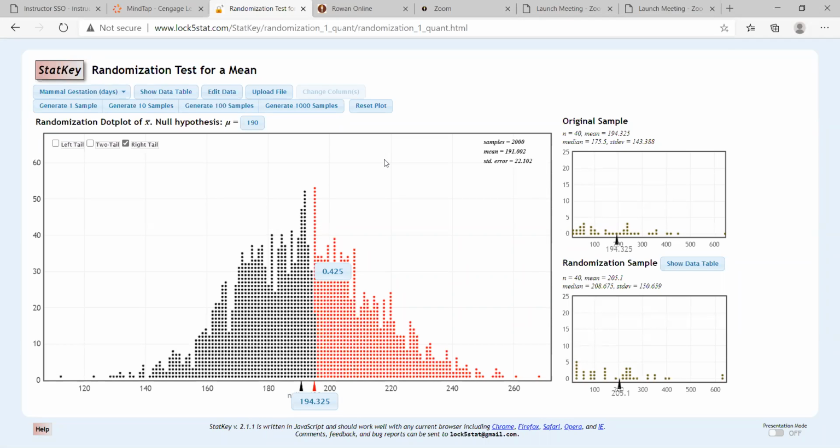If the p-value is less than or equal to alpha, remember, alpha is the level of significance, then we reject the null hypothesis and we support the alternative hypothesis. If the p-value is greater than alpha, then we do not reject the null hypothesis. That's the rule. I'll post that sheet that I showed you at the beginning, the one with the 6 steps. This is one of the steps. Write it down, that's a good idea. So that's one example of a hypothesis test.